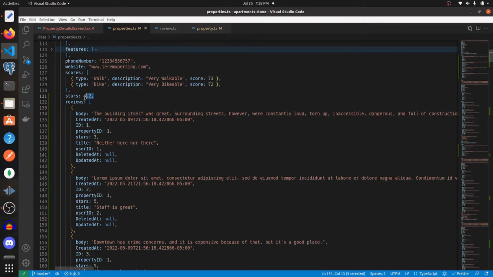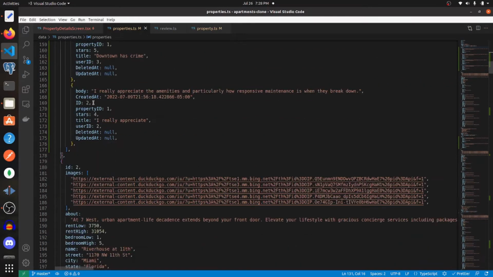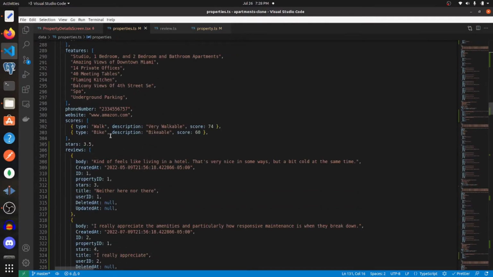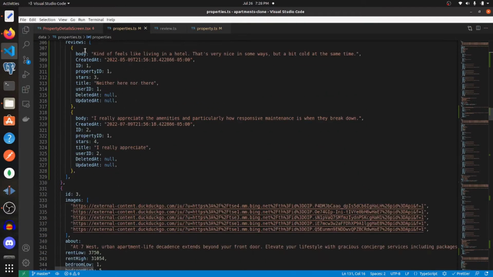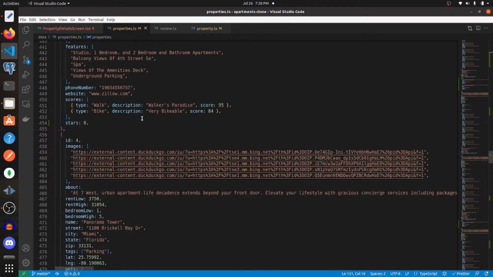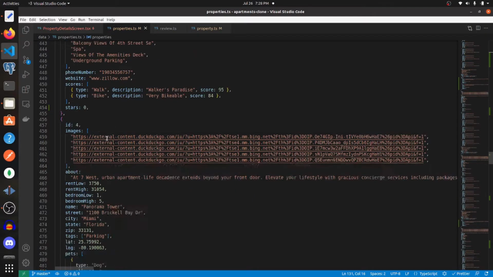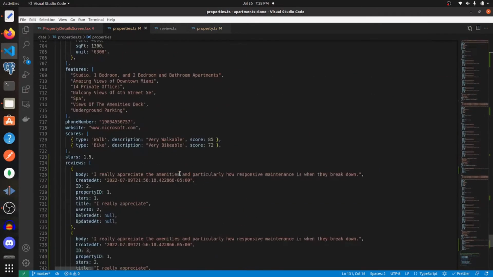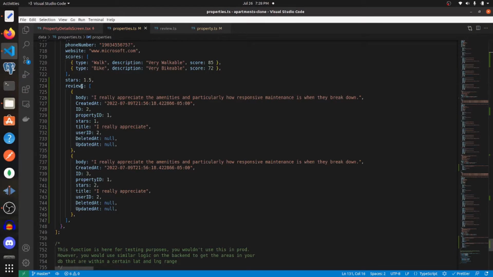For this first one, we're just going to give it a stars rating of 4.2. And then we gave it 4 different reviews here. And then down for the second one, we gave it a stars rating of 3.5 with 2 different reviews. This third one doesn't have any reviews, so it's 0 stars. The fourth one got a 1-star review, so we'll give it 1 star. And then this last one has 1.5 stars and we gave it 2 reviews.